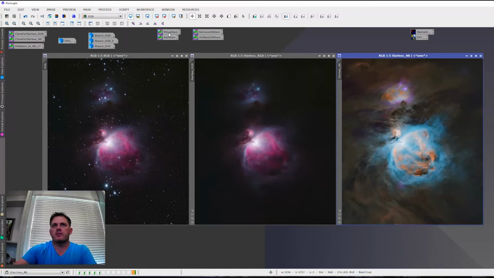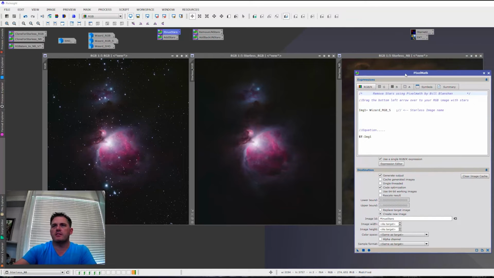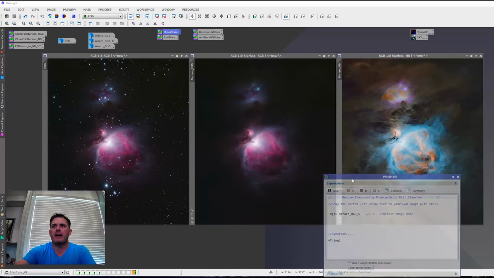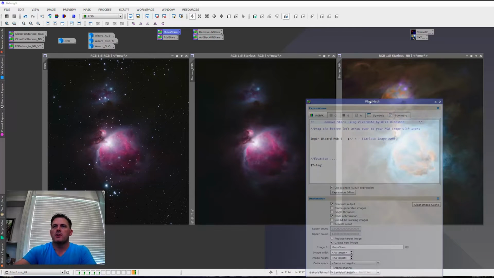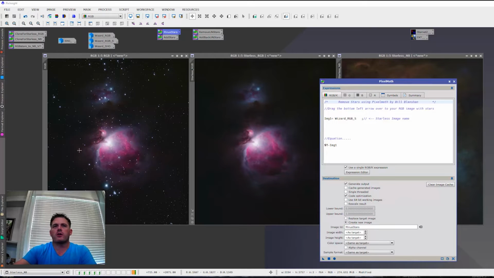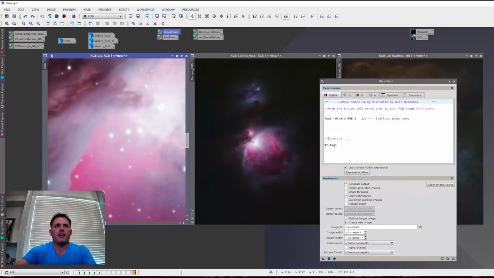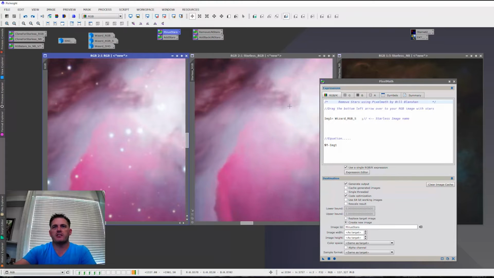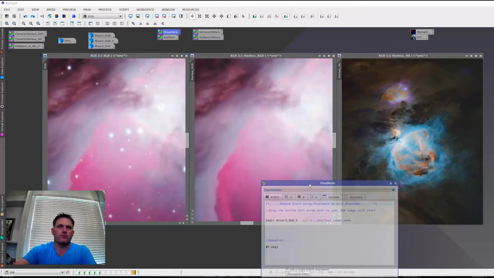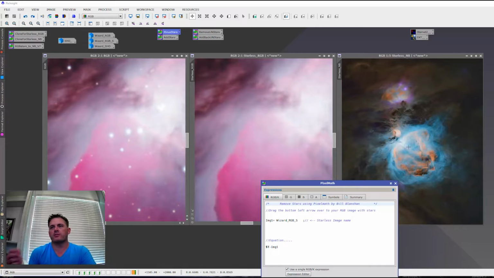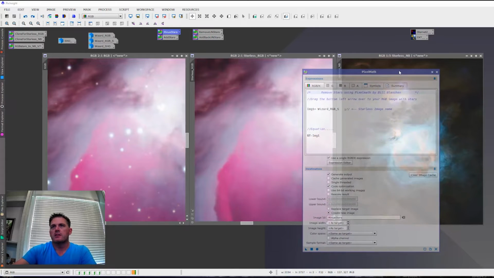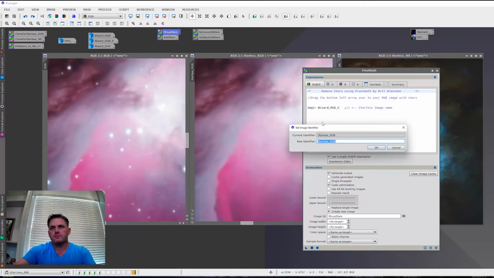The first method is subtracting the stars from the image with stars from the image without stars, and then adding them back to this image. The reason this doesn't work is that if you go into an area of high nebulosity that is very bright, when you subtract one from another, you're not really left with much. Then if you try to add it onto something brighter, you will blow out your stars. It won't look right. So let me just copy this name here.